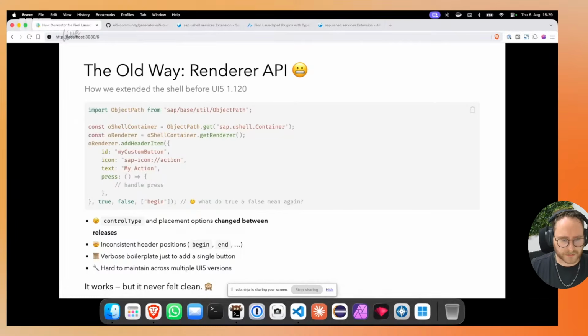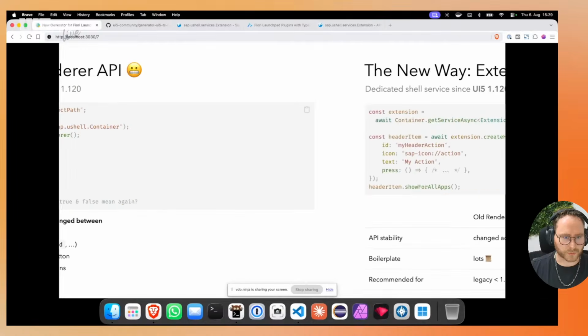And this is a little bit messy because this API changed multiple times across different UI5 versions. And it's a bit confusing what true, false, or something else means. So we always have to look at the API documentation, which at this time was not very helpful. And yes, it's hard to maintain across different UI5 versions.